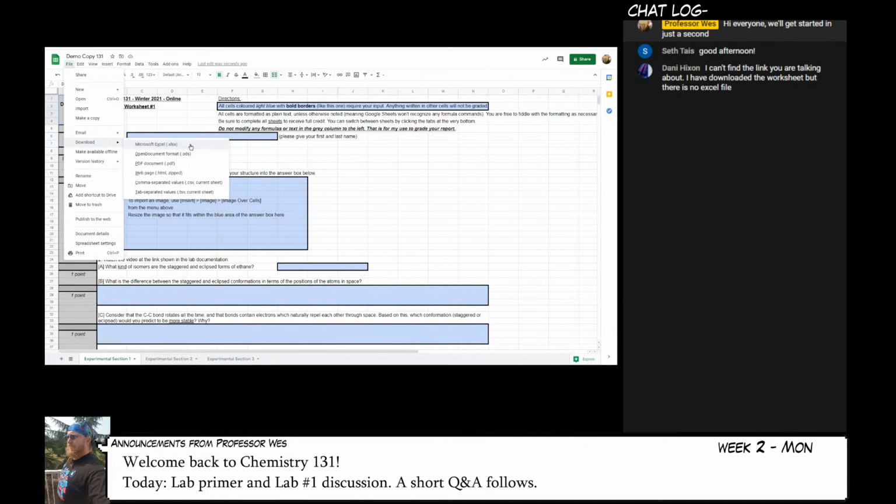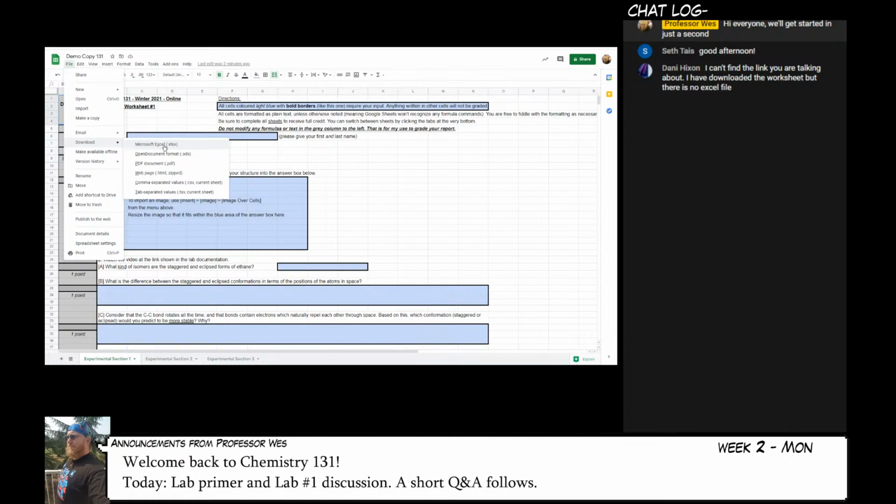If you use any other processor and I open your file and it tells me it doesn't open because you are using whatever other system, I will give you a 0. If I can't open your file, you get no credit, okay? I have tested it with this setup and it works. Unfortunately, I am using an ancient copy of Excel, but downloading it straight from Google and then opening it in my Excel works fine. I don't have access to a modern version of Excel because I can't get to my computer at work. So this is the method that I am adopting because it works for me, okay? So please bear with me.